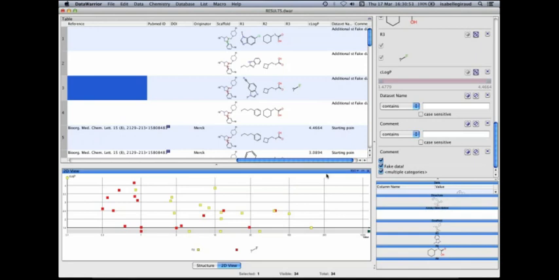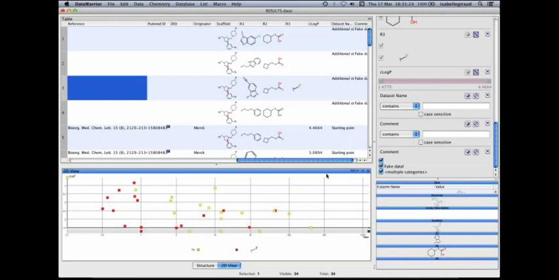So I'm going to change over to Andy. I should also say, just before handing over, that there's a lot more functionality with DataWarrior, which you can see lots of examples of all kinds of interesting SAR analysis under the help menu option. If you look under there and start diving, you'll see a lot of interesting ways of doing SAR analysis, activity cliff analysis, and self-organizing maps and a whole lot of stuff.